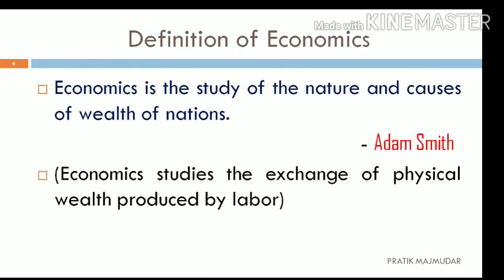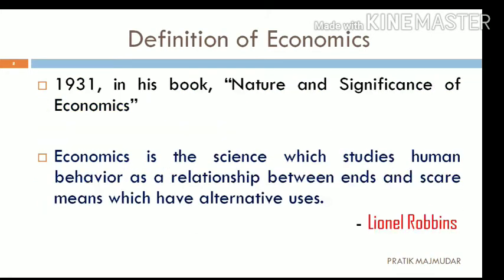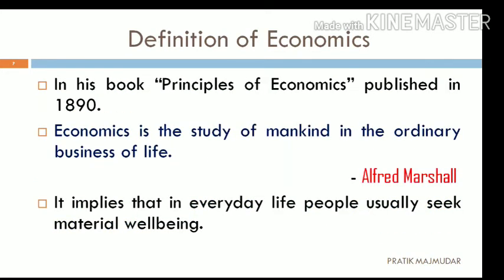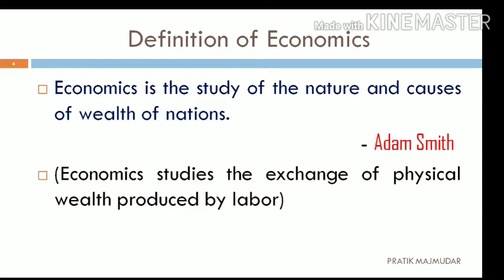Next, let's go to the definition of economics. There are basically four authors whose definitions you have to remember. We are starting with each and every one. First one: economics is the study of the nature and causes of wealth of nations. Remember the word he has used. He gave this in his book Wealth of Nations in the year 1776. Adam Smith gave the concept related with the wealth of nations. Now you have to remember this definition, which is darkened in blue color: economics is the study of nature and causes of wealth of nations. The definition is given by Adam Smith.